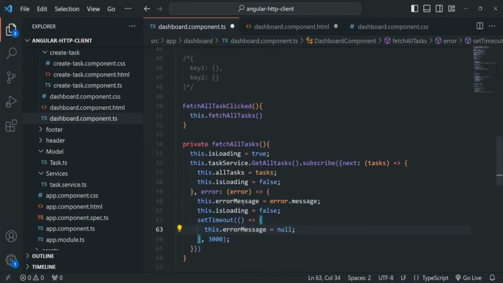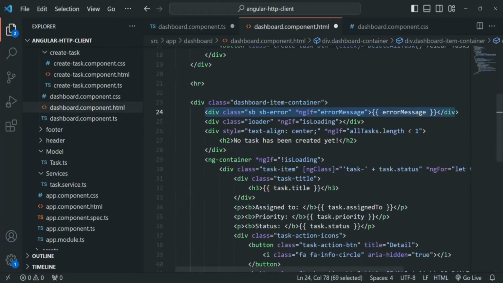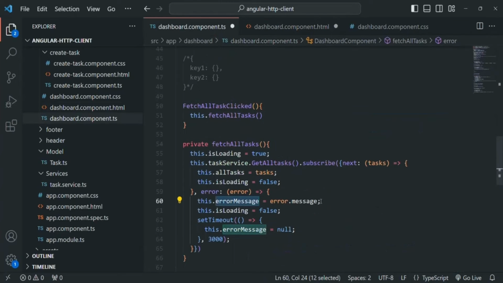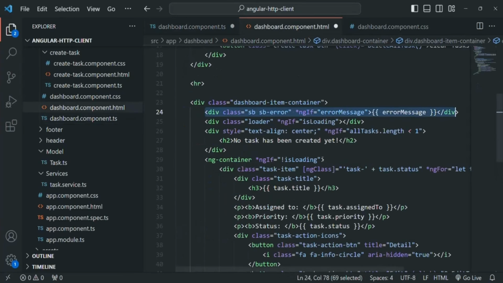In there, we are setting the error message to the message property of this error object. So this error message will have some string value, and in that case this div will be displayed. After 3 seconds, we are again setting this error message back to null, and when it is null, this div will be removed from the DOM.